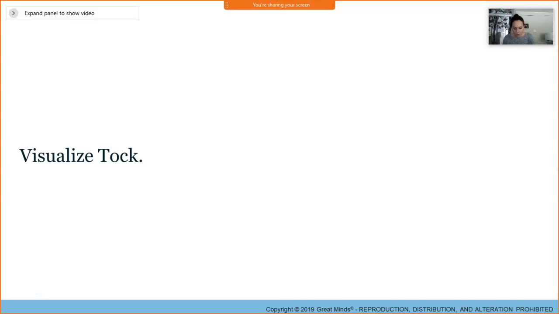What I'm going to do is I am going to read to you the snapshot of Tock. Okay, and I want you to pay very close attention because you're going to be put into groups to find the snapshot of each of the characters that you're assigned to. Okay, so for now, my example is going to be all about Tock. I'm going to show you how we're going to do the assignment today using Tock, but you're each going to be assigned something different. Okay, so here is the snapshot of Tock. I want you to just pay very close attention as I read.